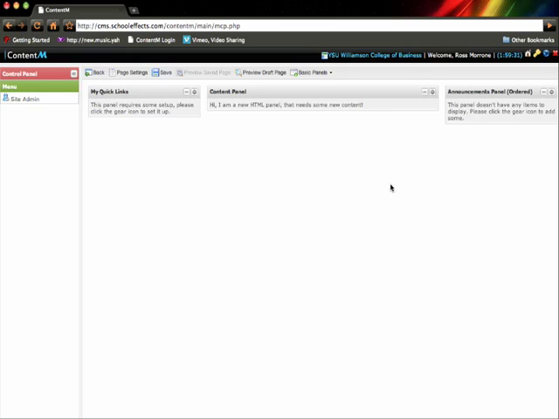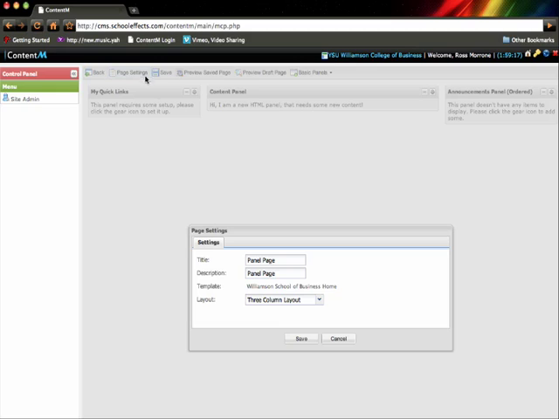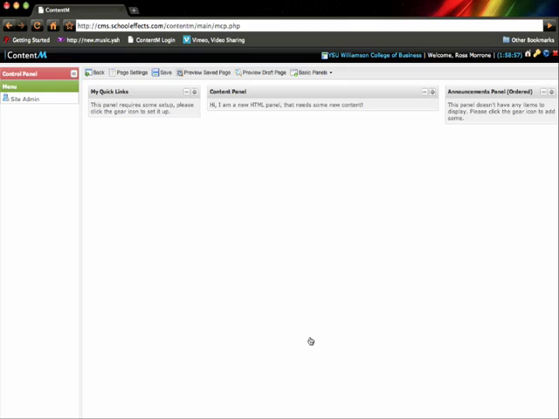Now, once the panels page is loaded here, you can see I have 3 panels. You're going to want to save, and the reason for this is it just saves it to the system. If you wanted to make changes to the page, take it from 3 column to 4 column, you go to the Page Settings button, and here you can see we have a layout drop down, and it asks us what kind we want. We have 5 and 3 column layout, 4 columns. There's different ones here. You're just going to want to try to play with the different kinds you want. But whatever it is that you choose, go ahead and click Save. And then if you change something, like a 4-panel layout, it'll go ahead and rearrange these into 4 panels.